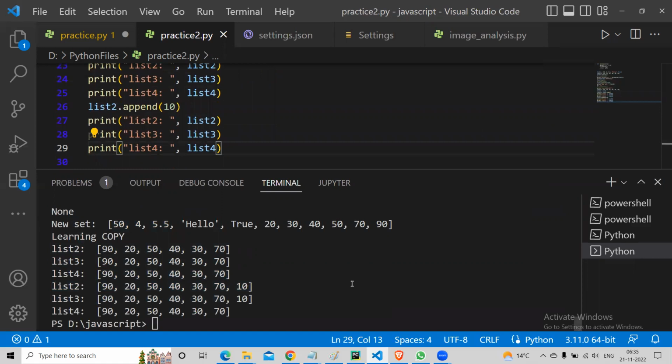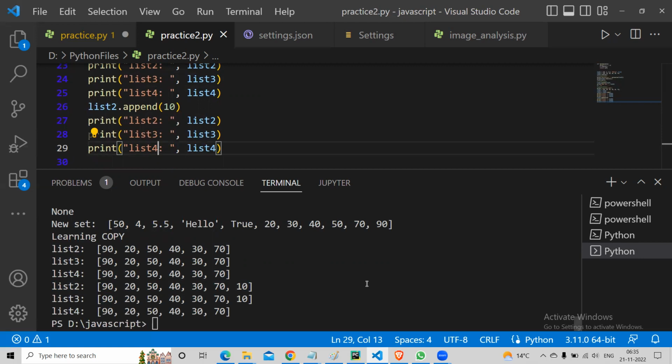What do you notice here? The appended value is not getting copied, right?